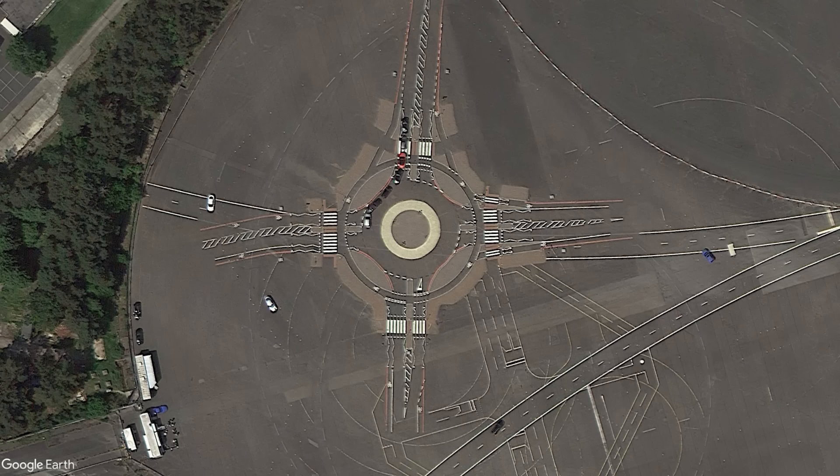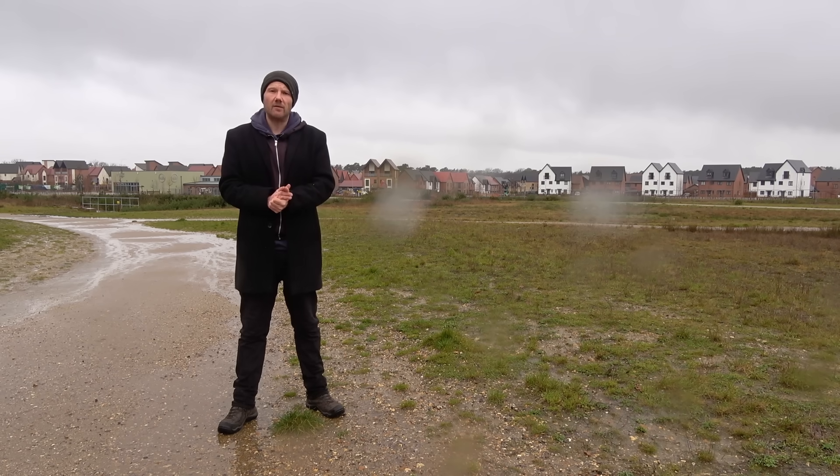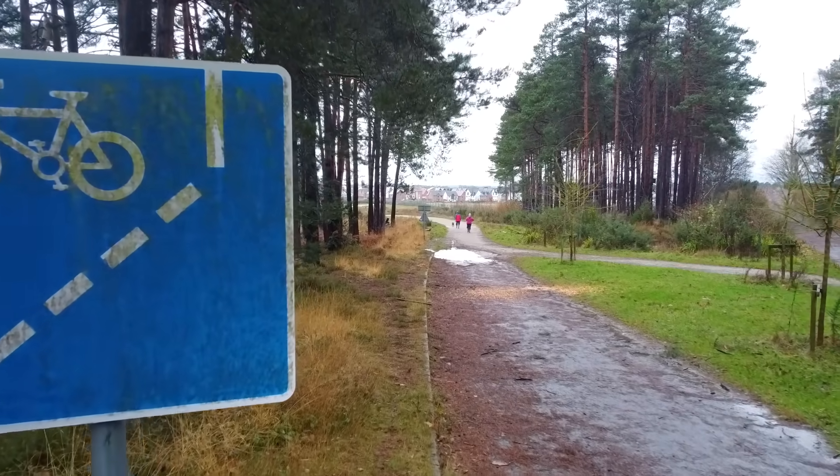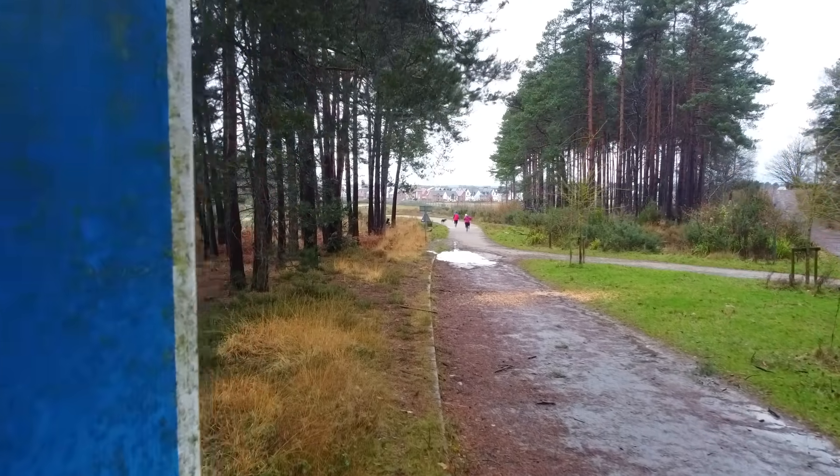Looking at a satellite photo from 2013, we can see one of the last tests they carried out still set up. I couldn't say exactly what it was they were testing, but clearly it involved Dutch-style roundabouts — a roundabout that features a cycle lane. These are not common sights in the UK; maybe their testing showed them to be a bad idea, or maybe they're just awaiting installation all over the country.